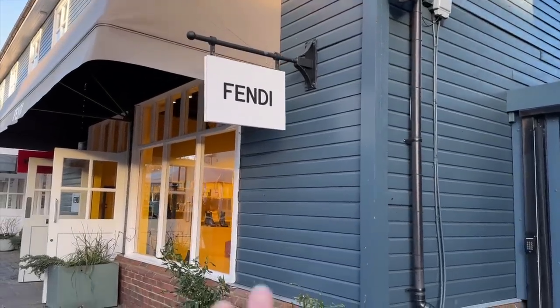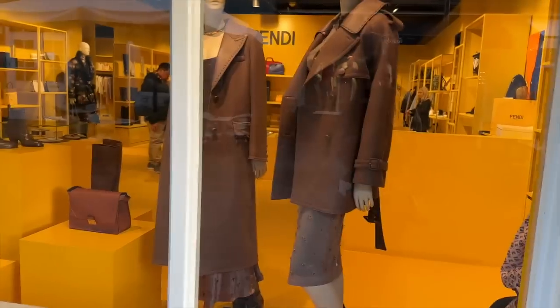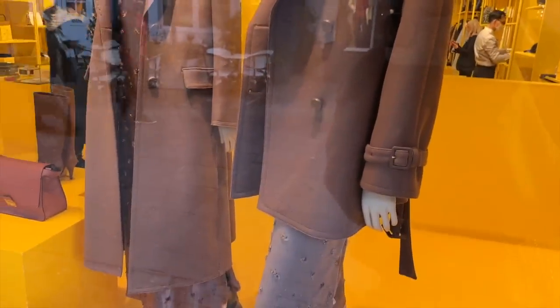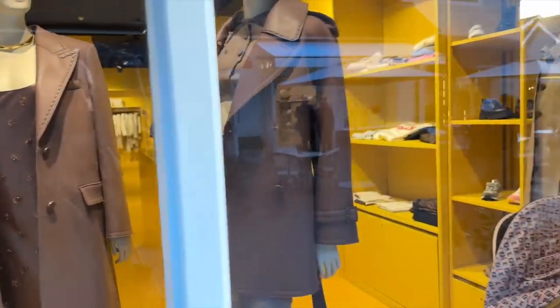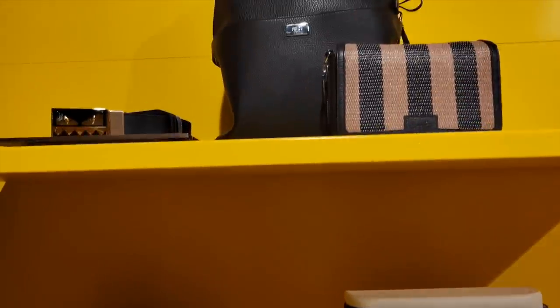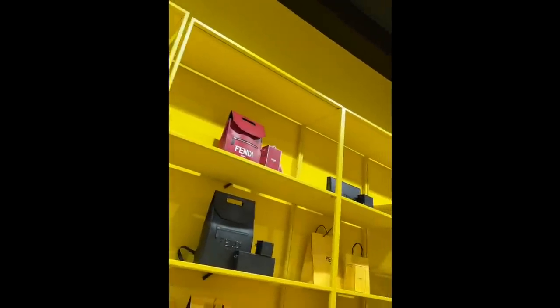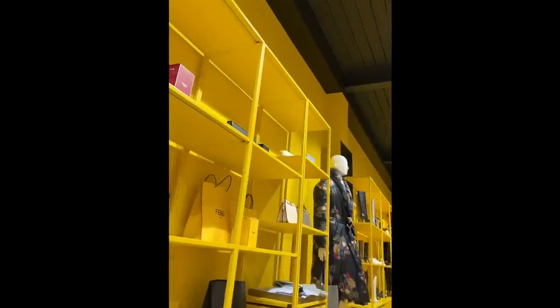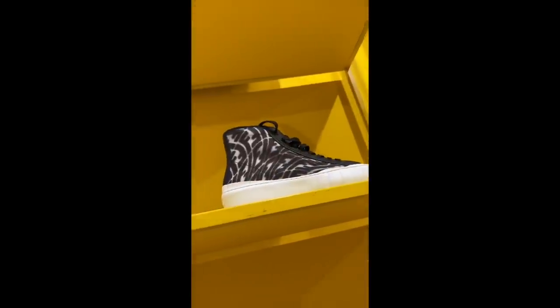Fendi has moved and we are bright yellow inside — look at this refit! Again I don't really like to film in Fendi so we'll have a quick look in the window. We've got some beautiful coats and gorgeous boots. Look at this beautiful display. We have some bags and some Fendi belts, a crossbody, and boots with a little heel. In terms of bags on display there are a lot of the Fendi shopper bags and these square almost takeaway-shaped bags. A few shoes — I like these black boots at the top and these high tops are pretty cool.